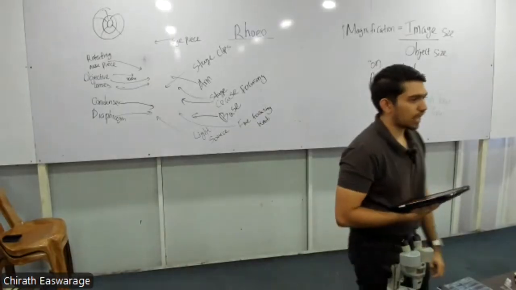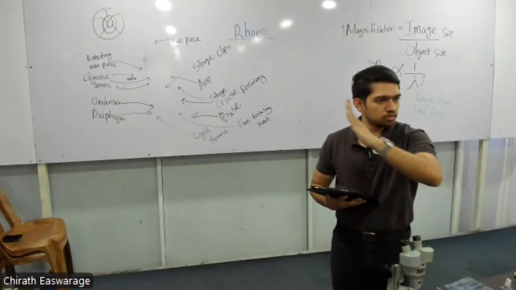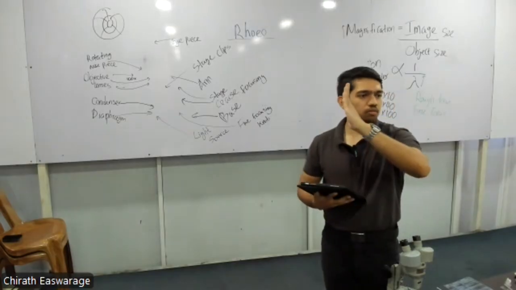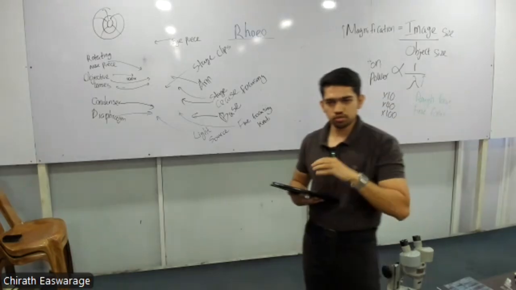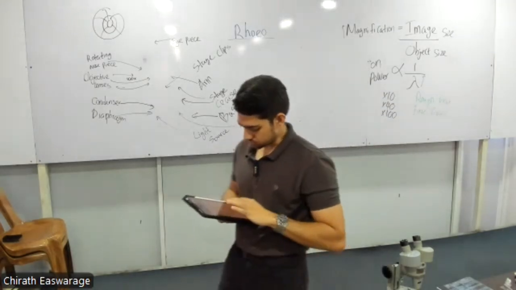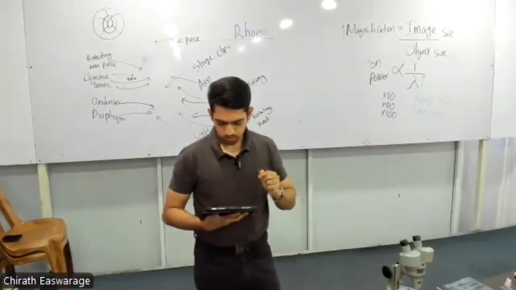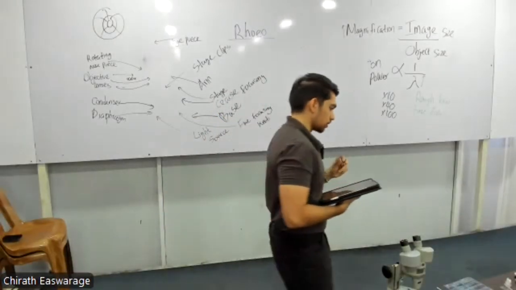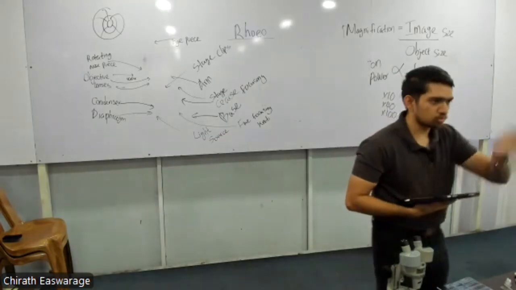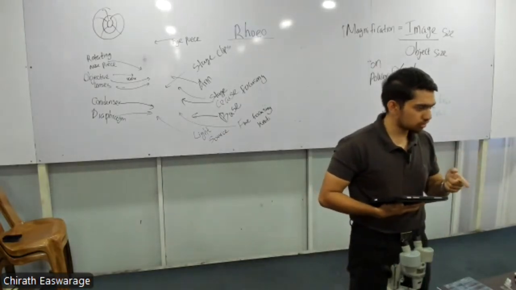The second type is scanning. What are we going to do? We are going to bounce electrons over the surface. So what can we observe with a scanning microscope? The surface features, not the internal structure. A fine beam of electrons is reflected from the surface of the specimen. Specimens are mostly coated with gold, so the reflection can happen nicely. Any question?